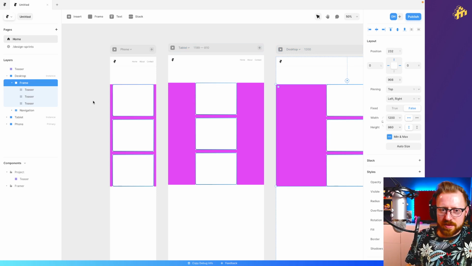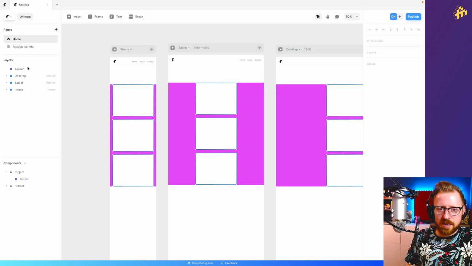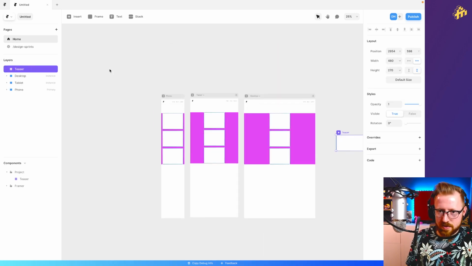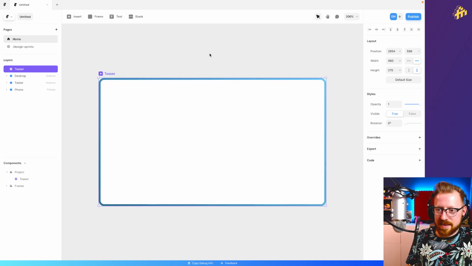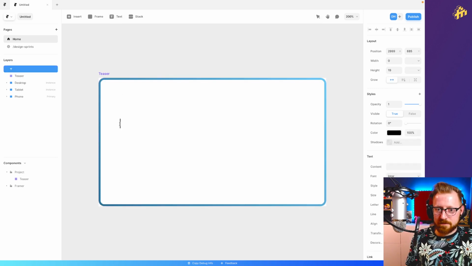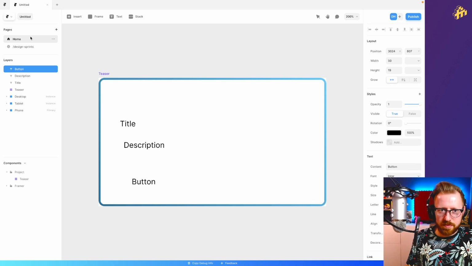in here. Because if we, what did I have? Do I have the teaser on here? Yeah, okay. I started recreating the same thing, and I only had a border on here. Let's quickly add a title and description. I'm not going to do the full thing here, but just to see. You probably have a button component, right?